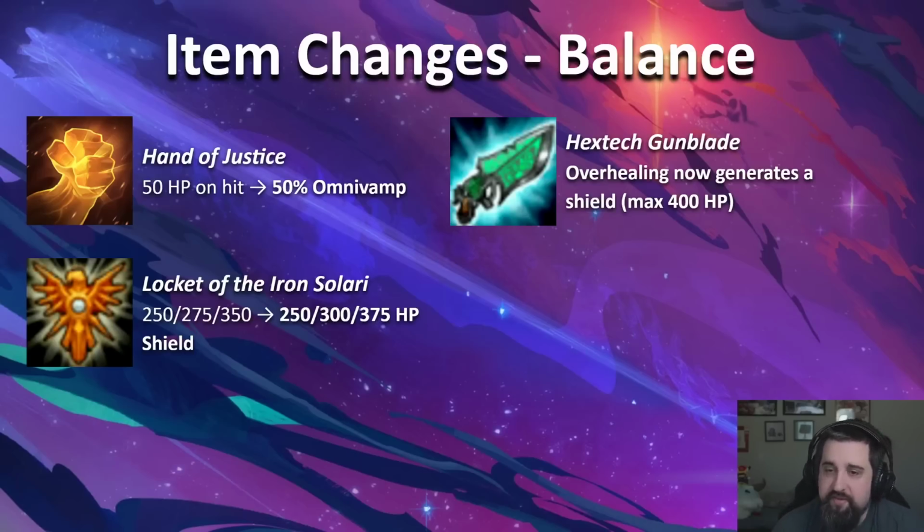Gunblade. Gunblade's another item that we keep buffing. It's at 45% stealing right now. And it's okay. It's okay on a few people, but it's not great. So we're giving it a small buff. And what this does is, if you're at full health and you get the healing, and you go over full health, you can go up to an extra 400 HP shield.